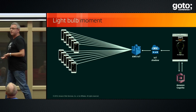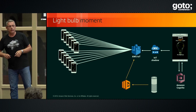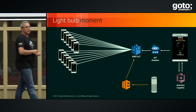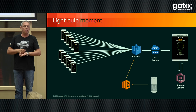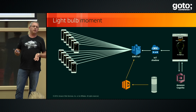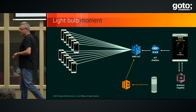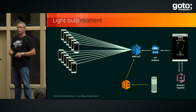And I can extend this very simply to other use cases. Like, for example, taking an Alexa, connecting it to a Lambda function, and controlling the light bulb with Alexa, that at the end of the day, the Lambda function will do exactly the same thing I'm doing with my web application. Will change the value of the shadow to something else, and here is a super simple implementation of a smart light bulb that you can implement everywhere with a very simple and very basic setup, and of course, a setup that can scale really, really fast to very large numbers.